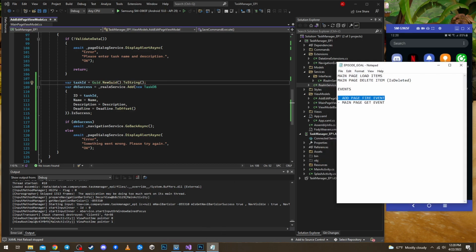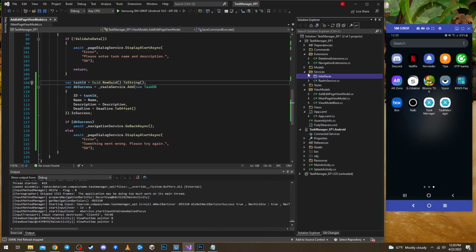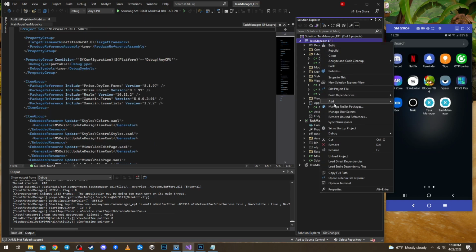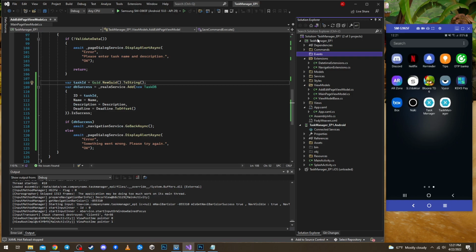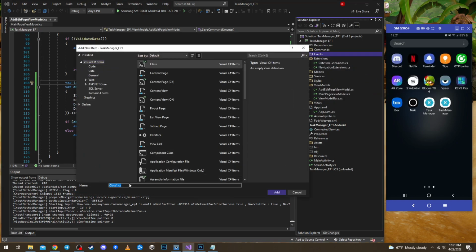So let's create an event. We can create events in a special folder. Let's call the folder Events. And let's add a new item. Let's call it TaskAddEditEvent.